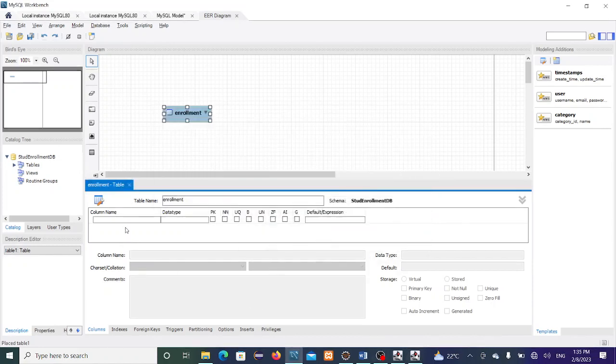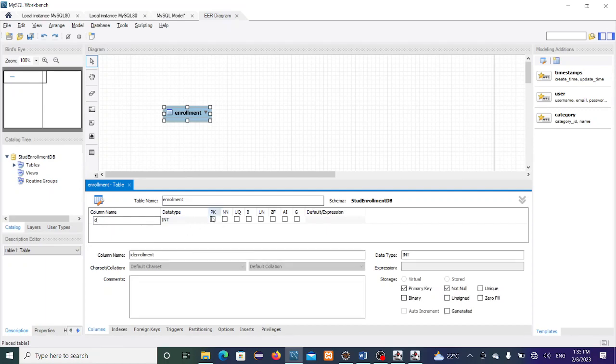But in here we need to have an ID, enrollment ID. This ID is going to be primary key, auto incremental, zero fill. And since it is zero fill, we need to state the number of fields here. Let's say just 2.